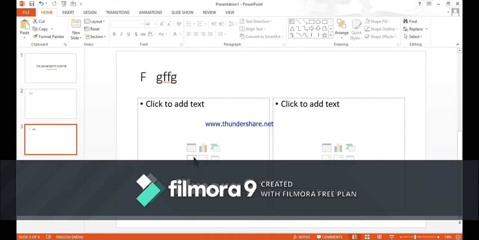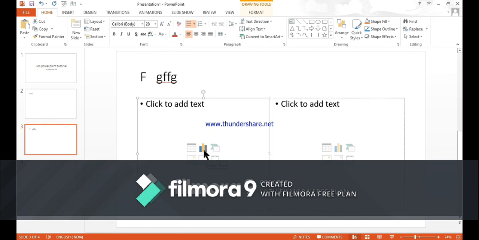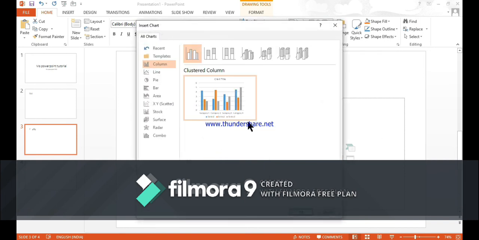The very first option, if you see, we can create a table. I'll keep my cursor here and it gives me insert table. I do not want a table, so I'll just click cancel. Second, it says, do you want to create a graph? I'll click on this graph option like this, and it will help me choose different types of graphs. You can see on the left hand side there are bar graph, line graph, chart graph, different options. I do not want them right now.